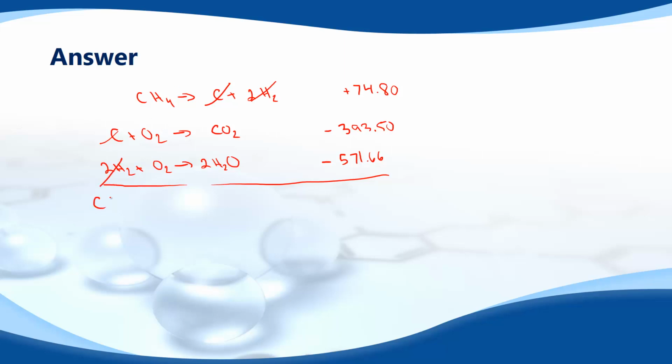So what we're left with is CH4. And then I have a pair of oxygen molecules right here. So 2O2 yields CO2 plus 2H2O. So I have the equation that I should have. And now all I do is sum up these delta H values here, and I get negative 890.36. And again, the unit is kilojoules per mole of reactant. And we get the same numerical answer we had last time.